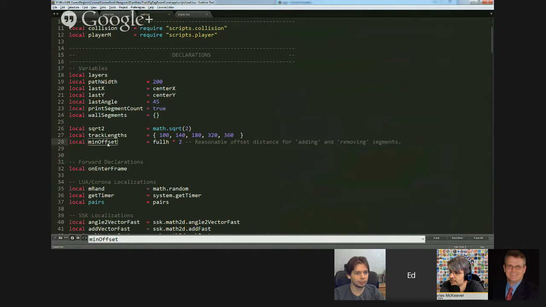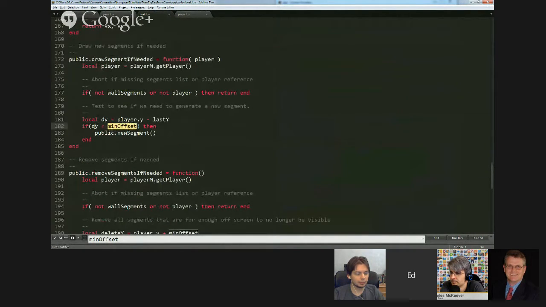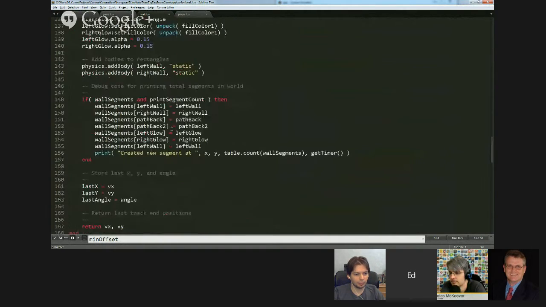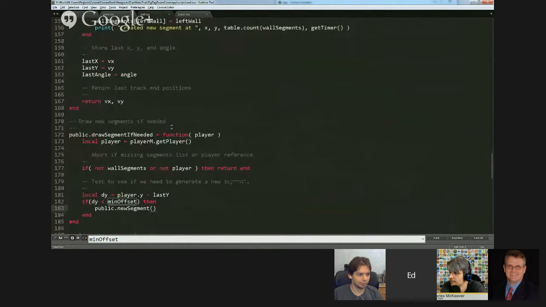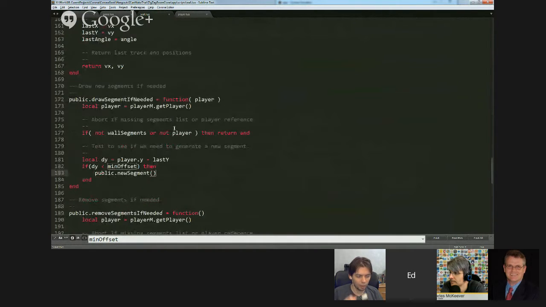Let's go ahead and find that again. As soon as dy is less than that minimum distance, I call the draw segment code, which we talked about last week and the week before, which automatically knows where the last ending Y was. It selects a random hallway length, knows the direction to draw it in, left or right, and it draws that segment. And that's basically all there is to it. So every frame, all we do is run this little piece of code and ask: have we gotten high enough yet to draw another segment? If yes, draw another segment. If no, don't do anything.